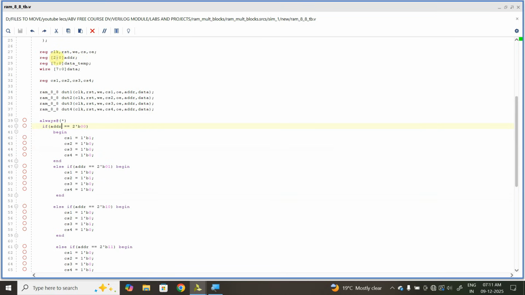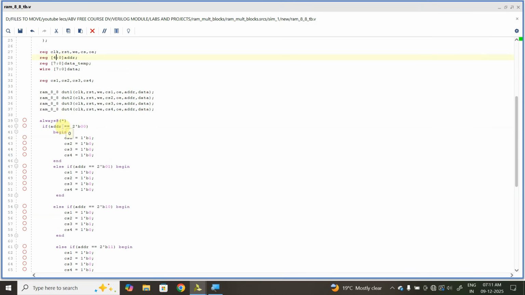Now we can allocate 2 more bits for chip selection logic. The 3 bits are used for selecting 8 locations, and I am going to add 2 more bits so that my address will now become 5 bits, 4 down to 0.